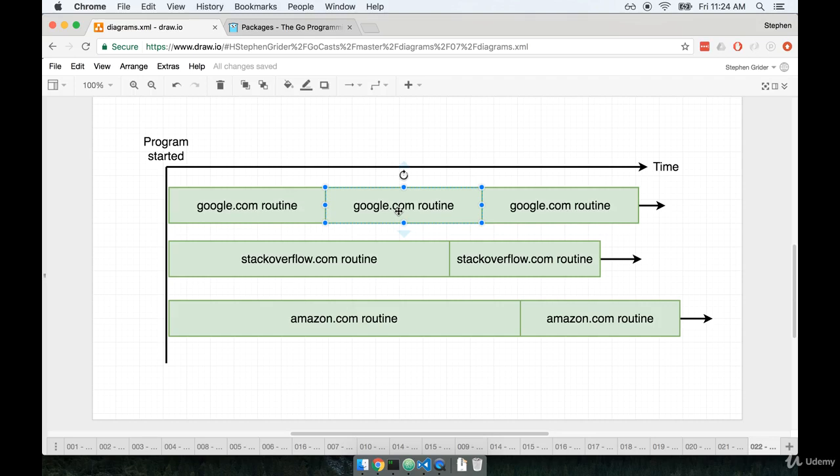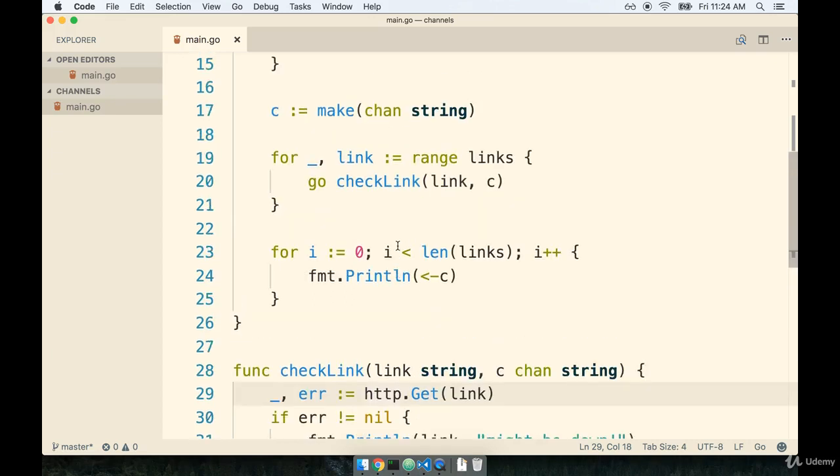And so this is going to make our program function a little bit more like a status checker probably would, where we are constantly making requests over and over and over again until we finally say, oh, it looks like there's an error here, maybe this website is down at this point. So let's figure out what we're going to change inside of our program to make that happen.